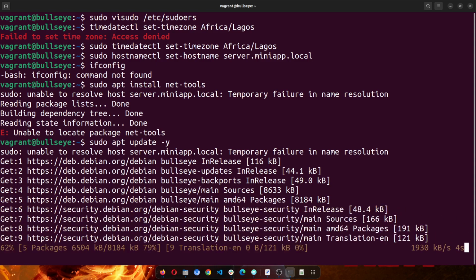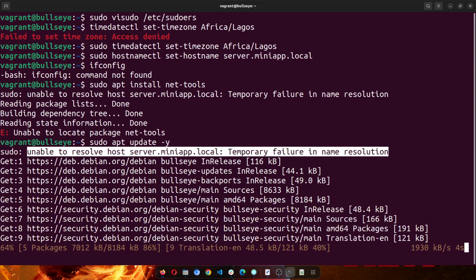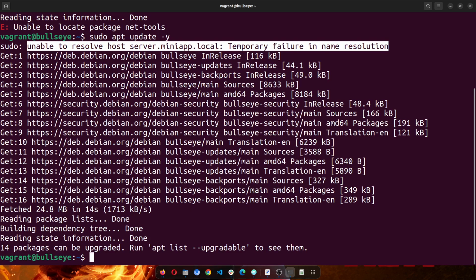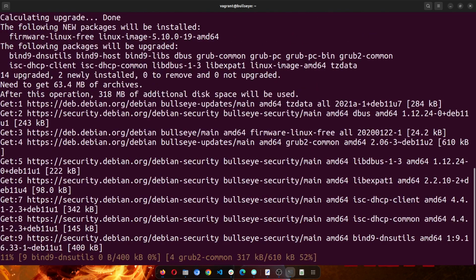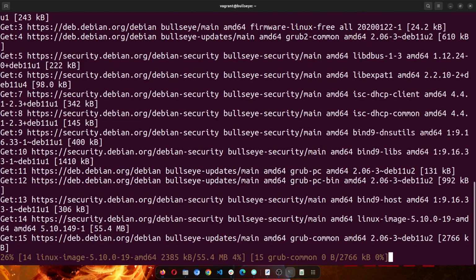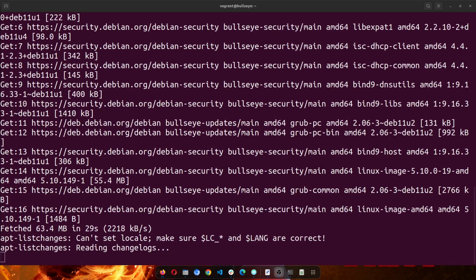Yeah, that's the reason we're getting this error. But once I add it to the hosts file, that error should be gone. Sudo apt upgrade. This will take very little time. All of this installation, we're doing on Vagrant.